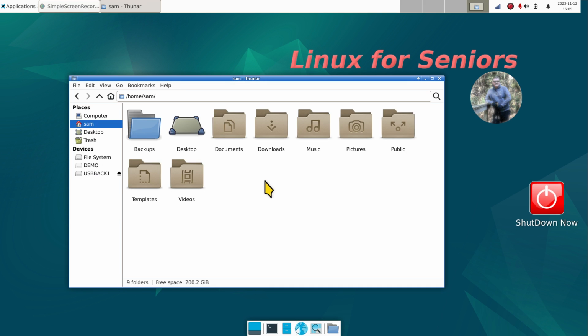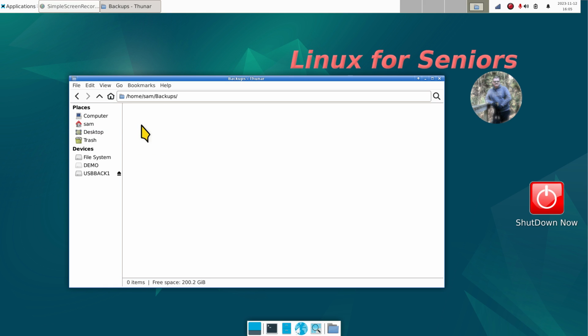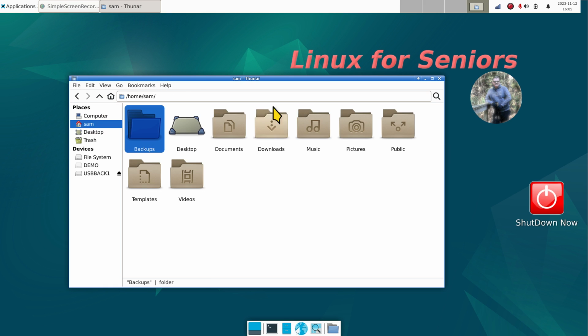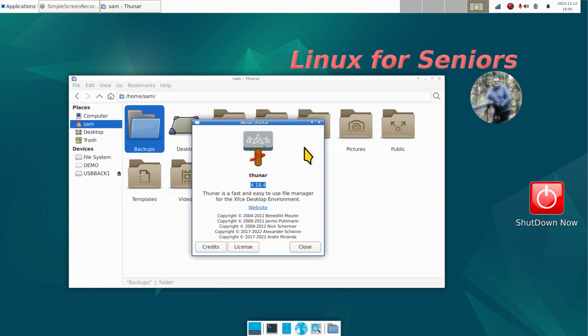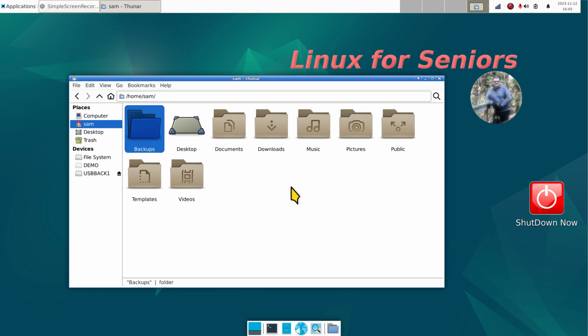So Sam is our user for today. Sam has currently nothing in his backup folder. However, Sam has a bunch of files. So I'm going to show you everything that you need to have here in Thunar to make backups. The backup that I'm going to first use is tar, not the type that's on your road, but tape archive. Tar has been around for many years. It's been around since the Unix days, and I've been around computers for over 40 years. So I'm going to use tar as my first example and show you how quickly you can do this.